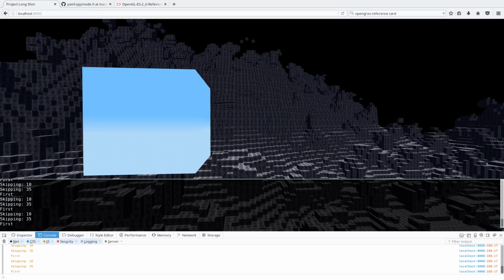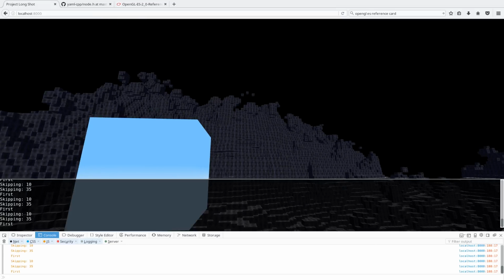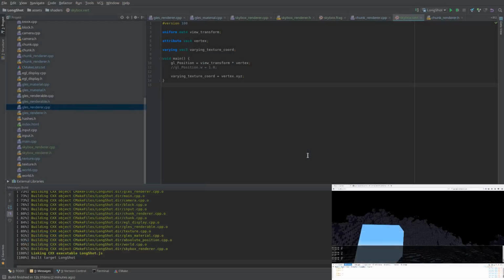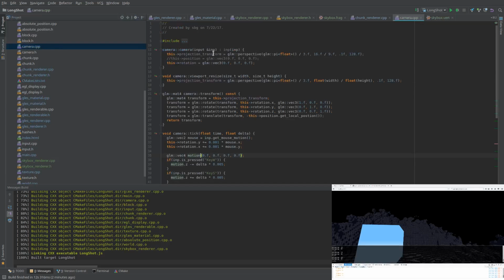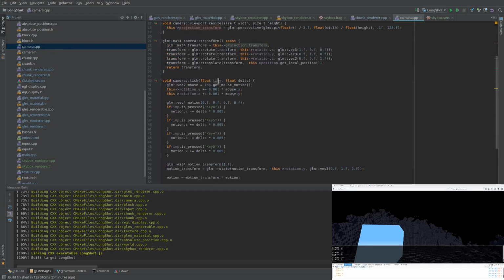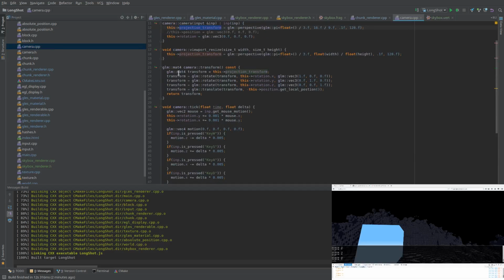And that's a little bit nasty. So let's switch over here. When we are doing our camera here, we have a projection transform, which we start with, and then we add our camera on top of that projection transform, and we return that as a combined projection and view transform.